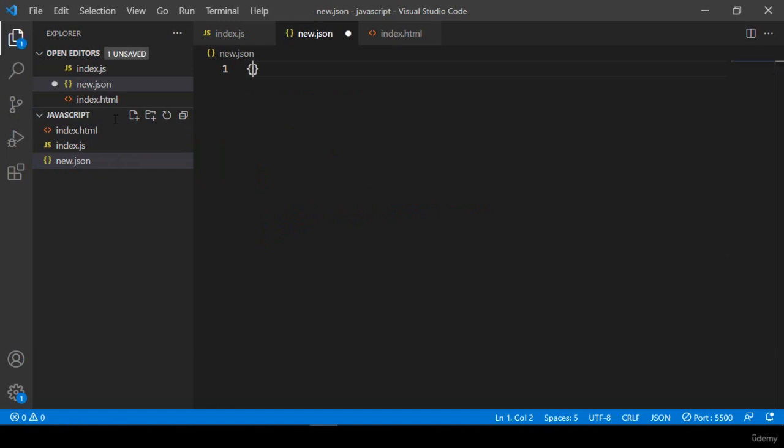So you can see that is our JSON extension. And here you can add all your object, as JSON format name. Okay, that is a name, and name value. The value will be Kazi. So that will be the name. Okay, and then you can also use age, only in double quotes. Here you have to pass your key, and then that will be 40. Okay, so now here I want to make it 40.